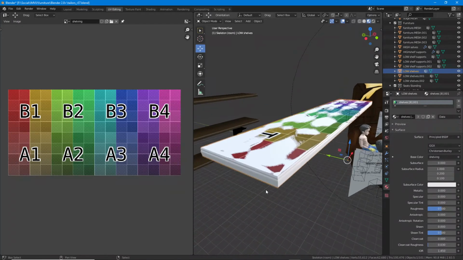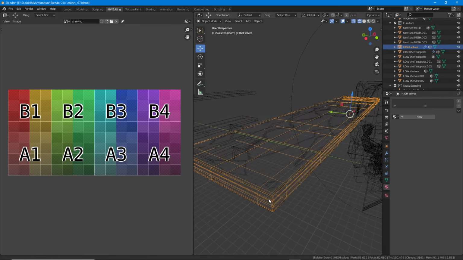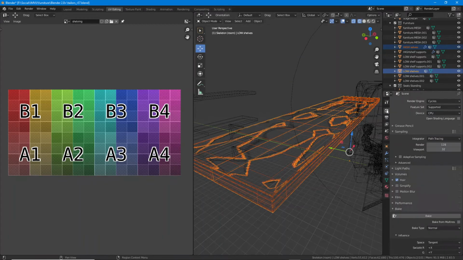And what we want to do in Blender is select the high resolution mesh, shift click the low resolution mesh. We need to switch to Cycles render. So render properties, Cycles, and we'll get the bake options available down at the bottom. So expand that, and we have our bake type set to normal.